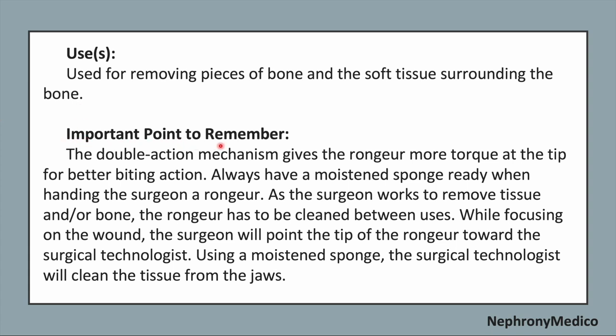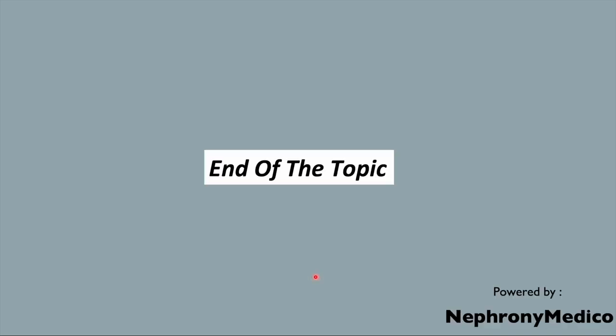Now, important point to remember while using this instrument. The double action mechanism gives the Rongeur more torque at the tip for better biting action. Always have a moistened sponge ready when handing the Rongeur to the surgeon. As the surgeon works to remove tissue and or bone, the Rongeur has to be cleaned between uses. While focusing on the wound, the surgeon will point the tip of the Rongeur toward the surgical technologist, and using a moistened sponge, the surgical technologist will clean the tissue from the jaws. End of the topic.